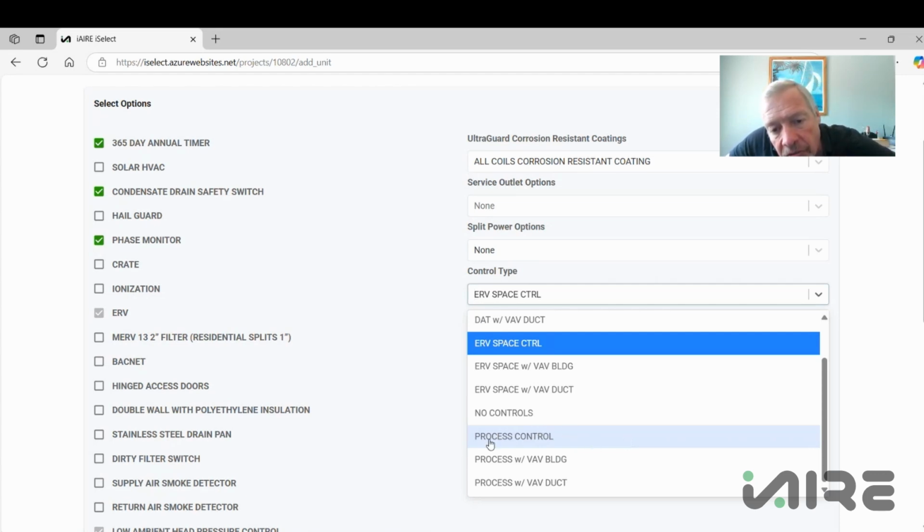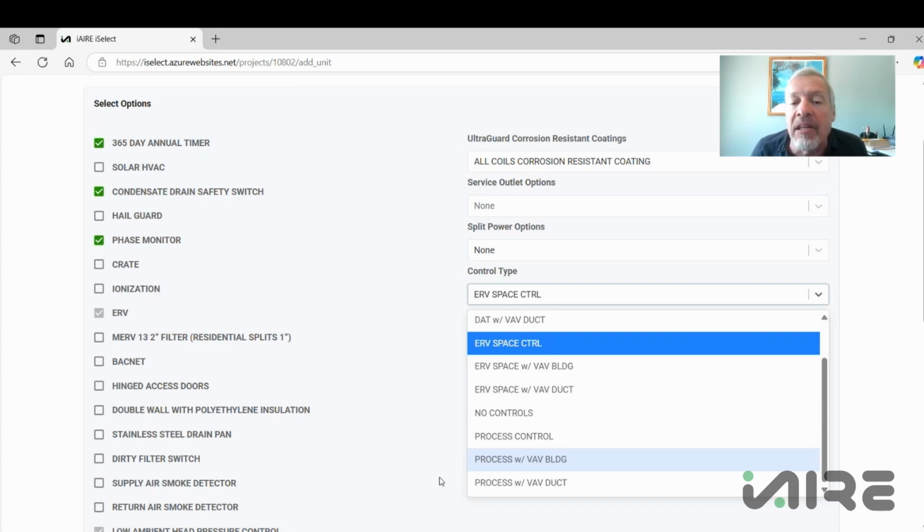Now, let's talk about process control for just 1 minute. What is process control? Process control is something that we developed for very, very precise indoor conditions. Let's say, for example, you're doing a clean room that manufactures something highly precision, like maybe cancer research and treatment drugs. We've done many of these types of clean rooms. Process control gives us very, very tight, precise control. And another application is grow houses for medicinal marijuana, for example, or indoor farming applications.